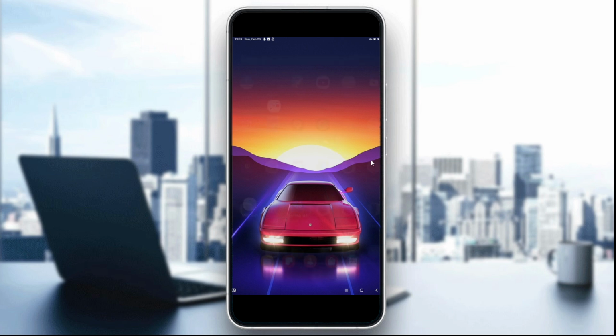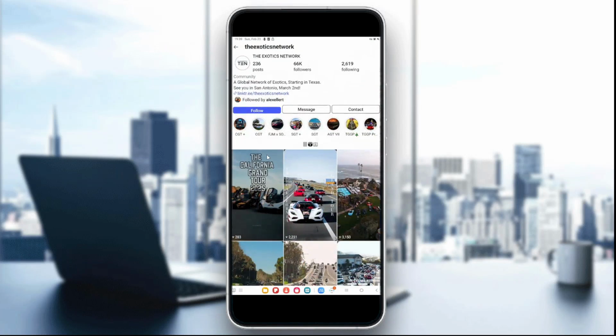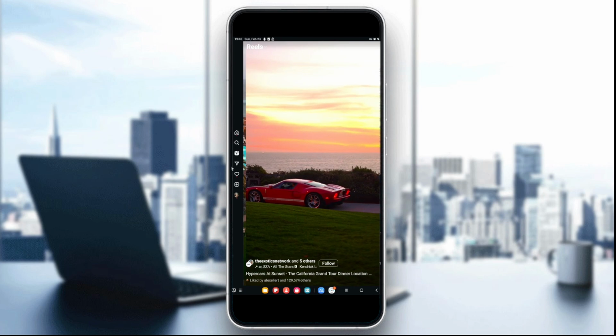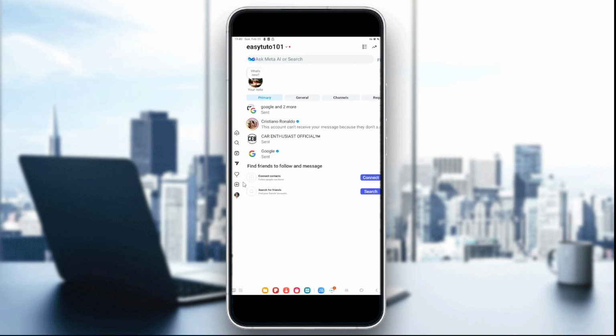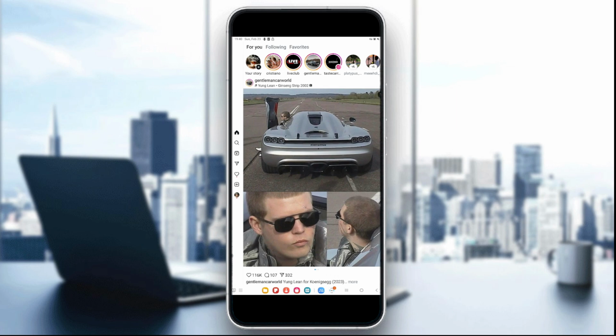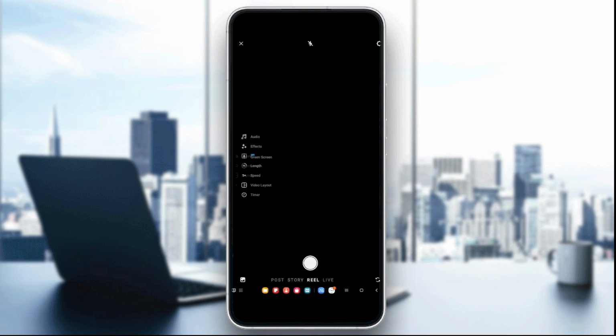Now, after recording or uploading the reel, I'm just gonna upload a reel. I'm going to swipe right to record the reel. I'm going to choose the reel option. You can record a reel. Now after you record the reel, tap anywhere on the video and search for the username and select it.